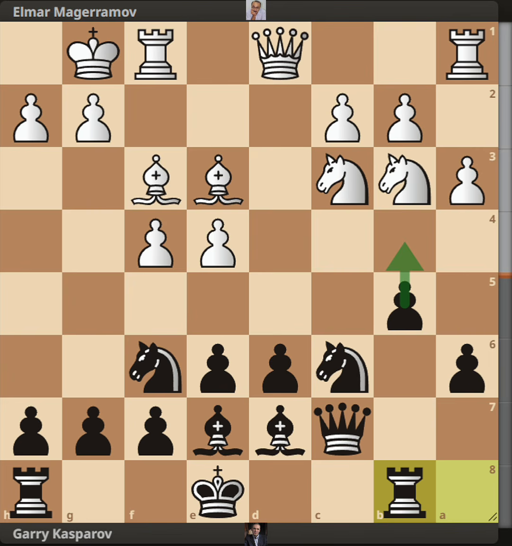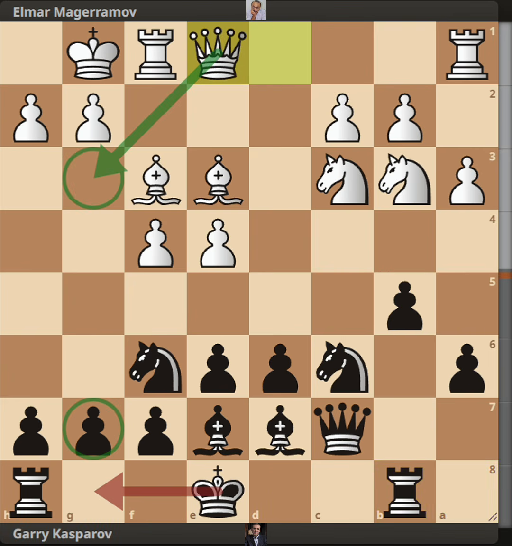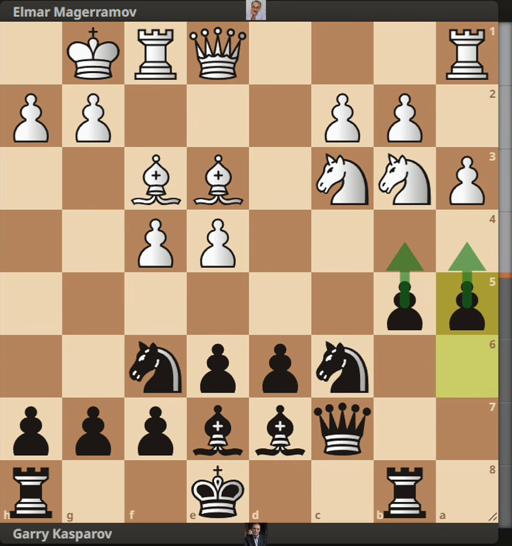And basically, here queen to e1 by white. Clearly, he wants to place this queen on g5 so that he can target g7. So, to tackle this, castling might be the best option. But instead, Garry goes for a5. And you can see he is now threatening to push either the b pawn or the a pawn.